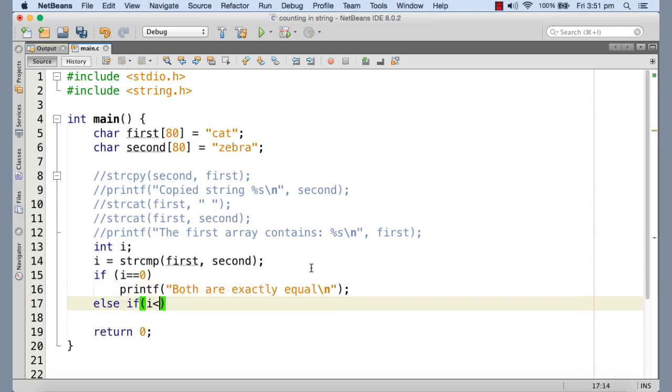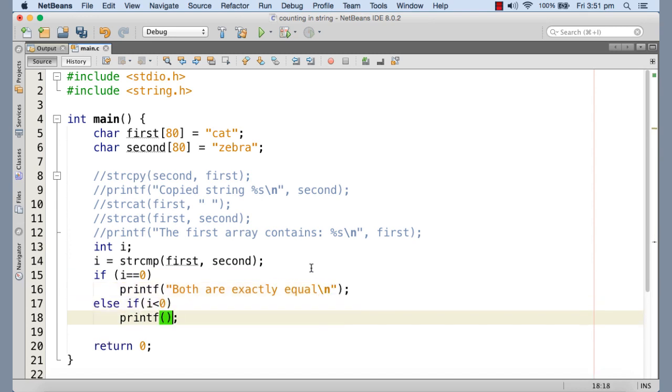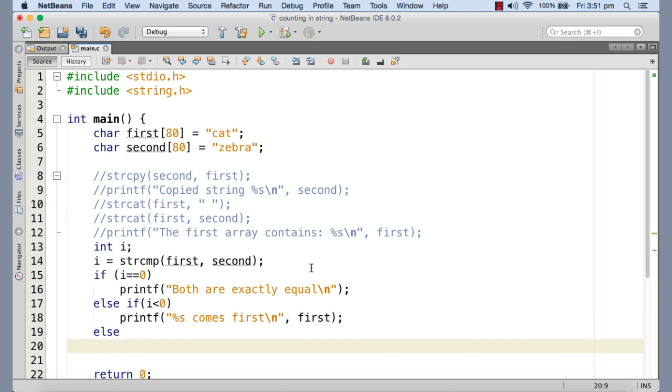Else if i is less than 0, then the first comes first. Since the first comes first, we write %s comes first and we print the first. Otherwise, obviously it's greater than 0. We have compared both equals and less than, so the second comes first. And since the second comes first, I'm just printing second here.